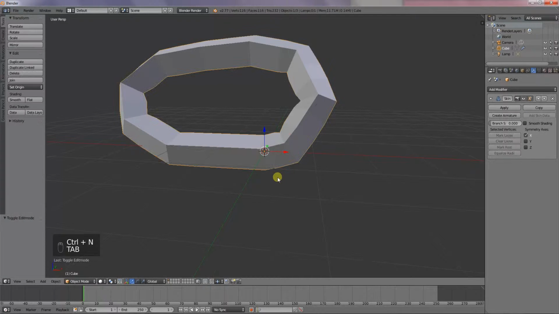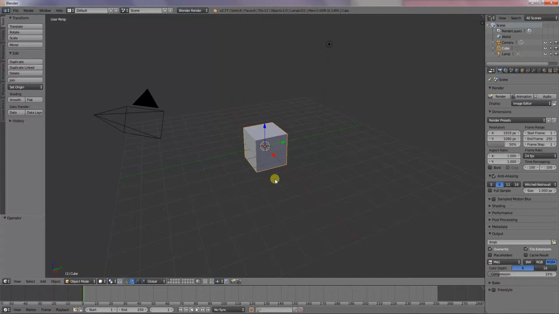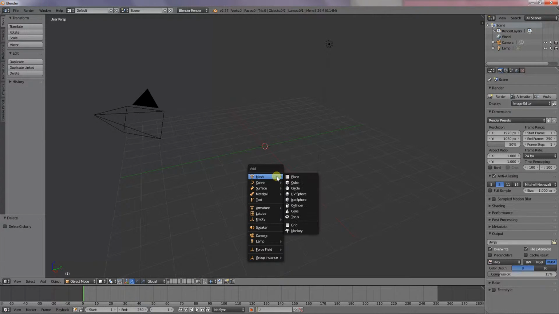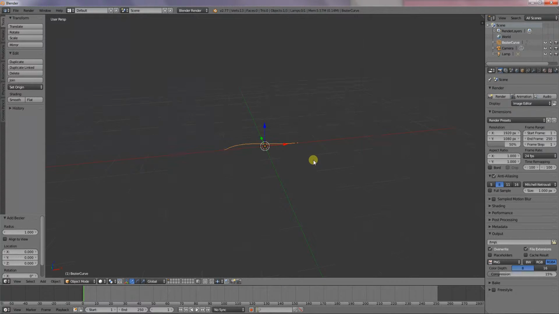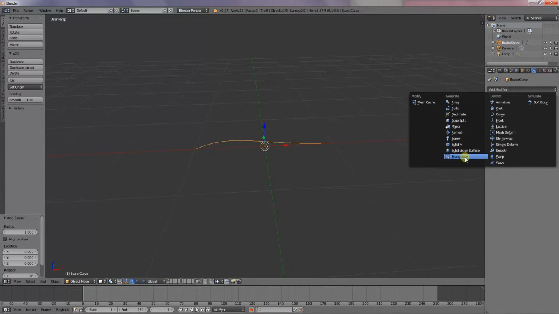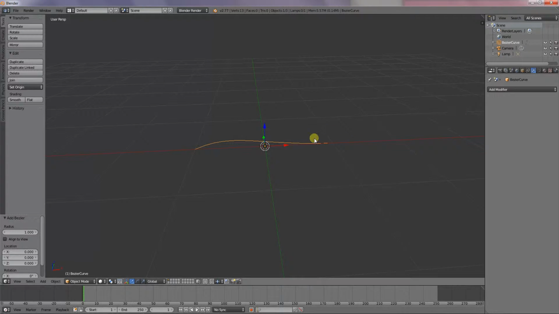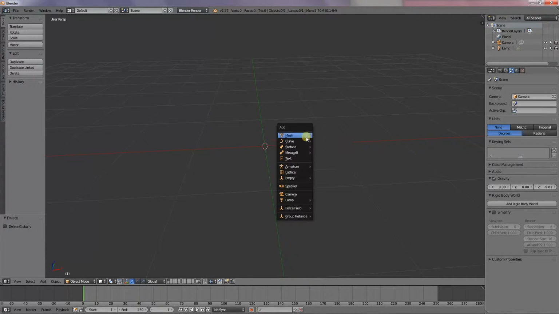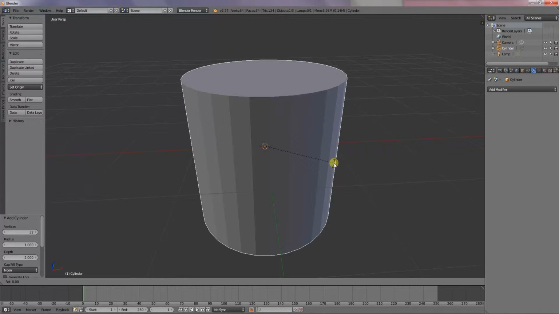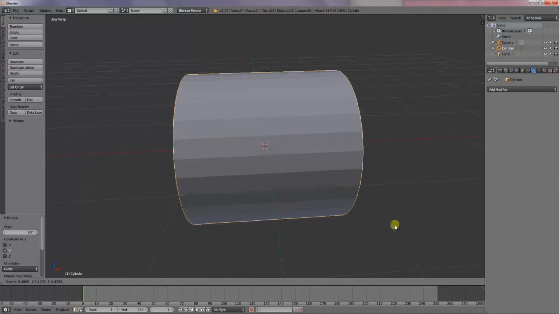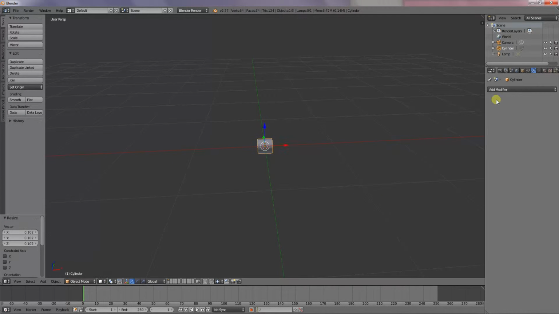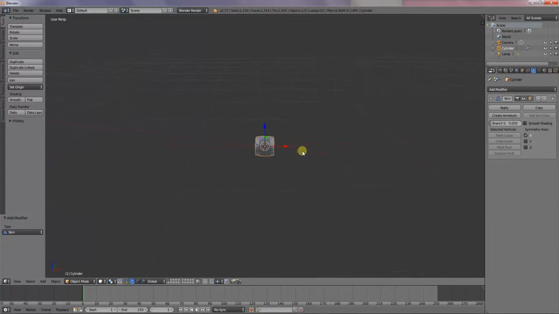Okay, so let's go back to in here. Delete. Add. And let's add in a curve. Because I hate working with curves, but this might be the best way to show this. And we can't add a skin onto a curve. Oh, that was very good to know. Let's do a cylinder. Rotate along the Y 90. Shrink that right the way down. And add skin.